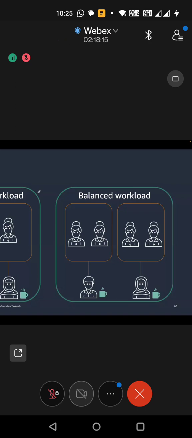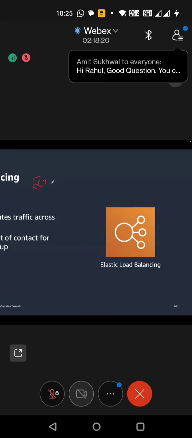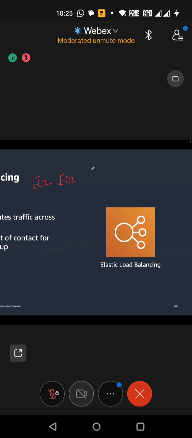Now bring that into the AWS scenario, bring that into EC2. If you have multiple EC2 instances, we talked about how to scale them. We talked about how to increase and reduce the number of servers. But how do you ensure that all of these servers are getting traffic evenly? When a customer talks to your website endpoint, how do you ensure that that traffic is redirected to the right backend server? That is called Elastic Load Balancing. So ELB, in short, can help you do this.